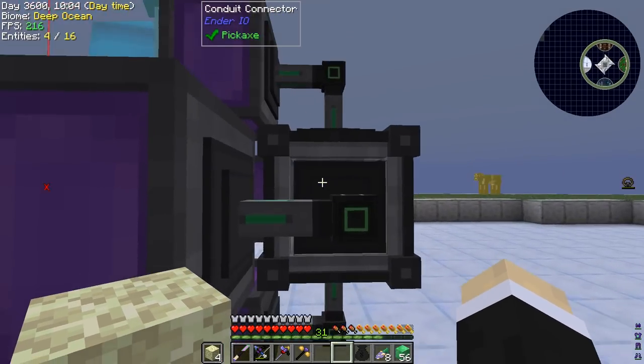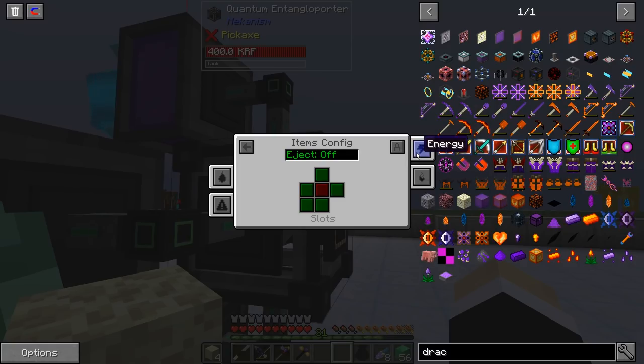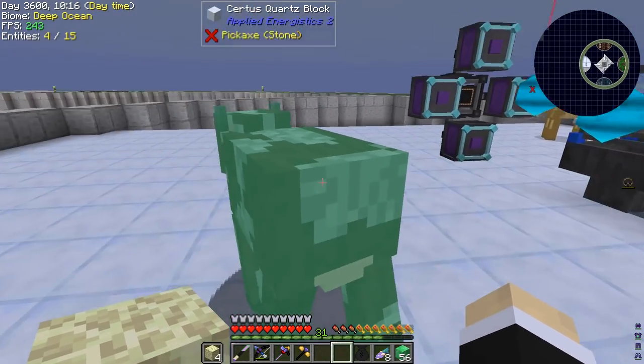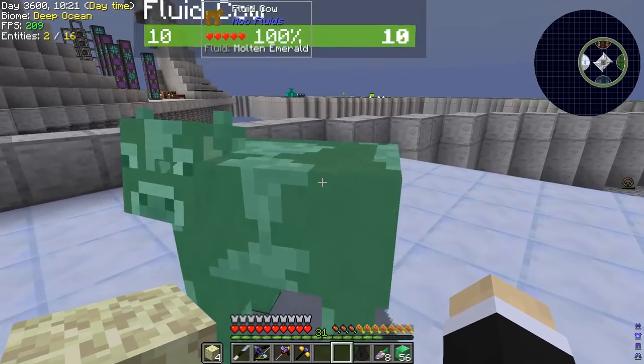So with these, it seems to be doing a lot faster. I made an error when I did this one. In here, I had them on insert, and I didn't click the eject. By the way, this cow, I do need to set it up, because we want to have the block from this one.